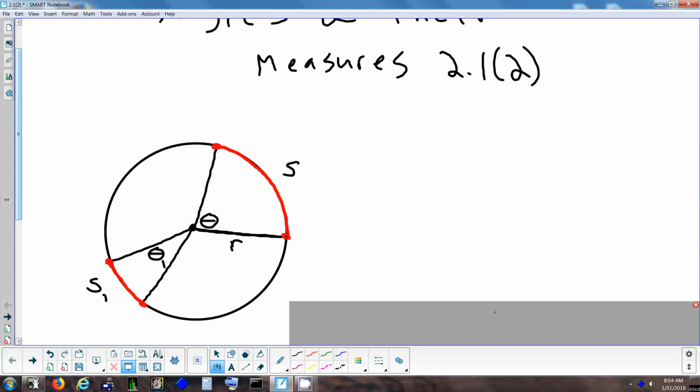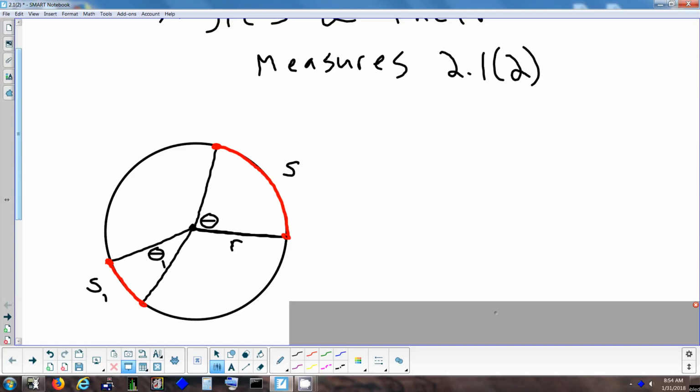Not sure. Maybe like saying they're the same? They're not necessarily the same, but there's a relationship. They don't always have to be exactly the same. The relationship has to do with this changing. As one changes, the other changes. But I want to be a little bit more specific than saying, as the angle changes, the arc changes. That's true, but I want to be more precise. As the angle gets bigger, the arc gets bigger with it?